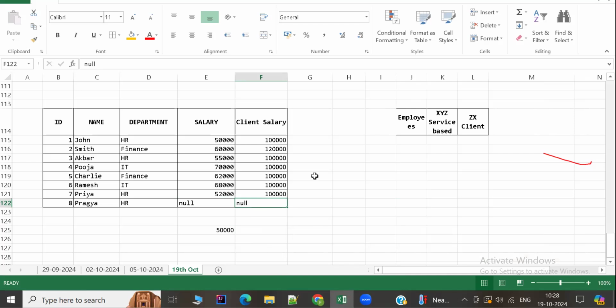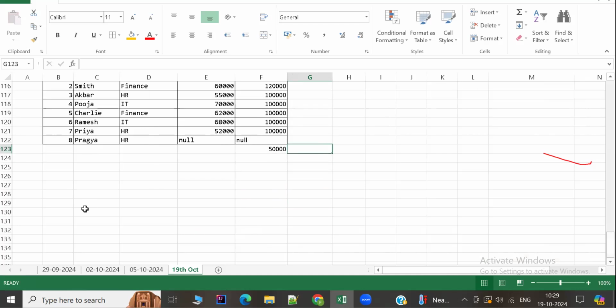But in the client salary, whatever data the organization or the service based company wants to show to the client, there they want 50,000 mentioned in the client salary column. Not here, it should be here. So for that we have the concept of NVL.